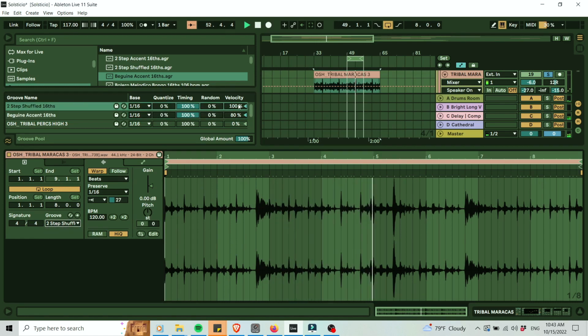And look what happens with the velocity. If I go down, you can have negative velocity, obviously, then it gets really quiet. If you go 0, the velocity is steady, right? So there's no variation. And then you can dial in how much velocity effect you want to have. So now the velocity of this clip is 50% affected by the velocity of this groove. If I go 100%, now you have this super shuffle, because now the velocity is really affected, and velocity meaning the expressiveness of the notes or the loudness.